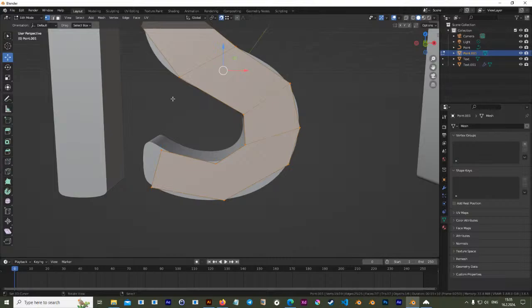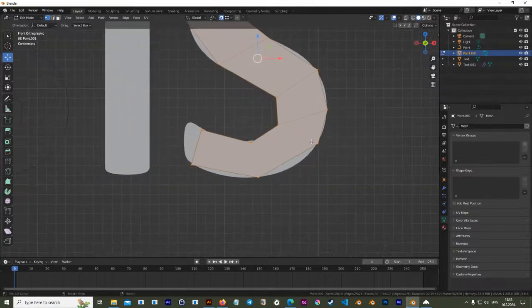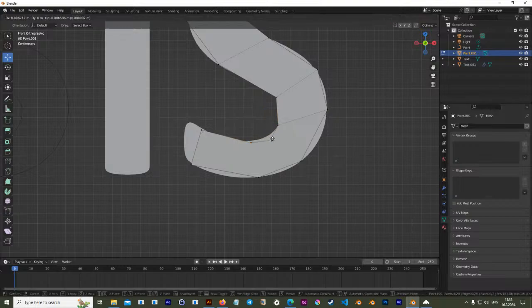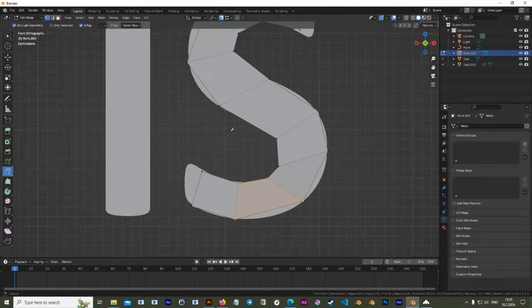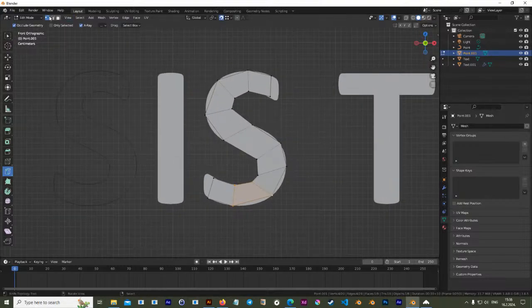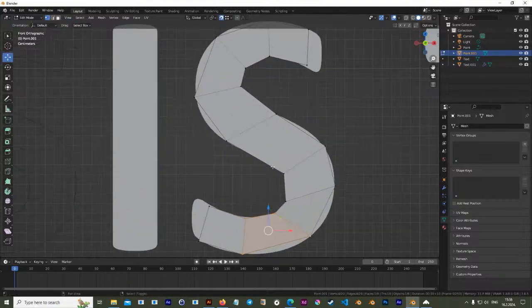We don't need triangles. So one more subdivision here. Now this is rough blocking, I would call it.